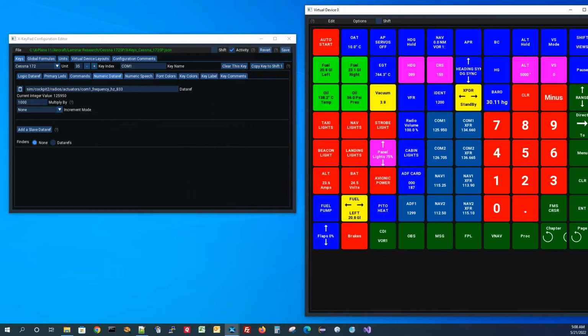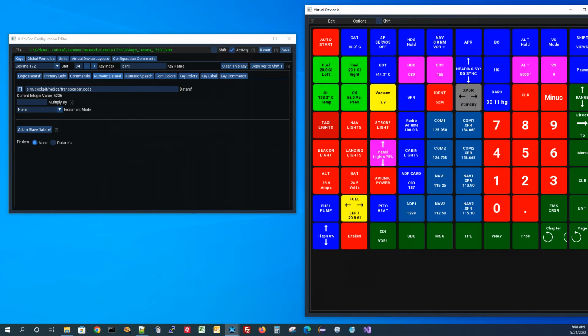Okay, and there's a number of places where we've also done this. If we take a look at the transponder mode here, Transponder ident, I have the same thing. I've got this numeric data ref, the transponder code. I don't have to do a multiply here because it's actually representing the code under the covers. Like I can put in 5236. Transponder set to 5236. Transponder ident. Right? And you'll notice that the integer value is 5236.